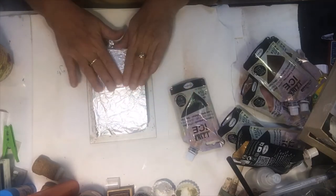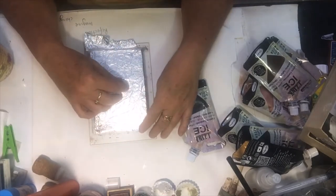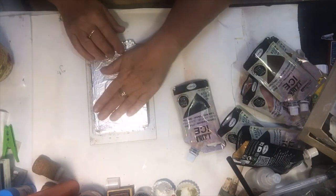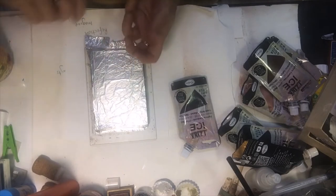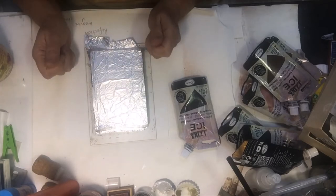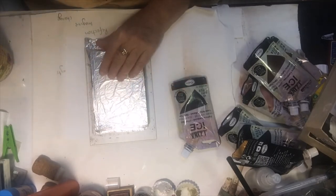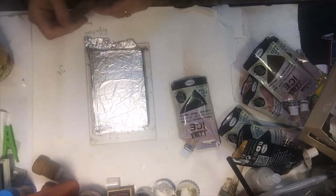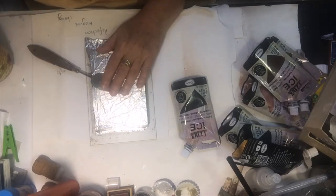If I use paint on foil I put gesso down first because it adheres and stays longer, but these translucent gels don't seem to actually need it. This is just a piece of foil I had lying about. I've had pieces of foil that I've scrunched up after putting the gel on, so you can do it either way — completely up to you.